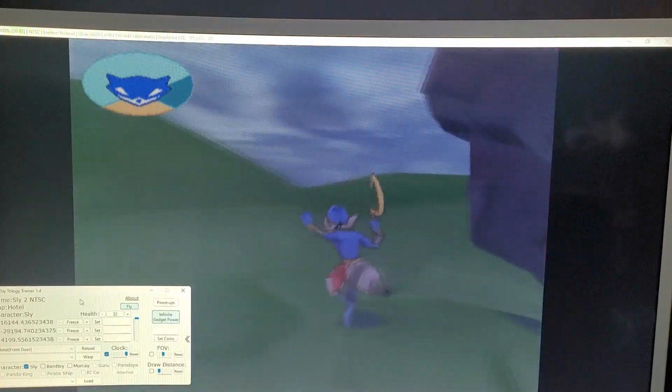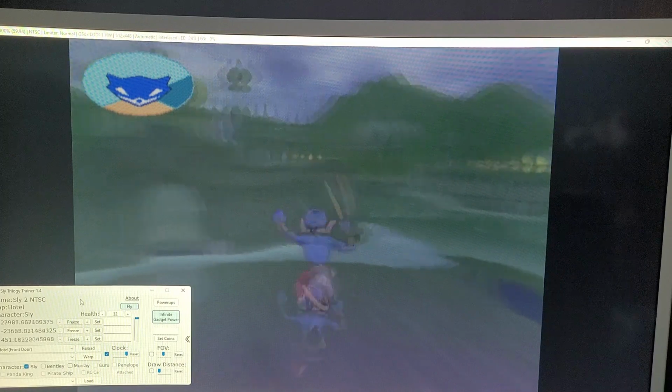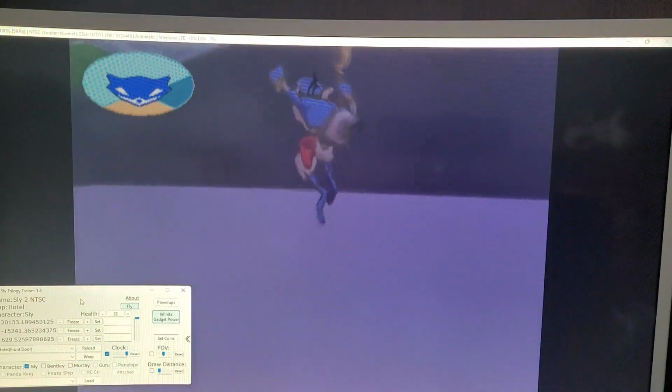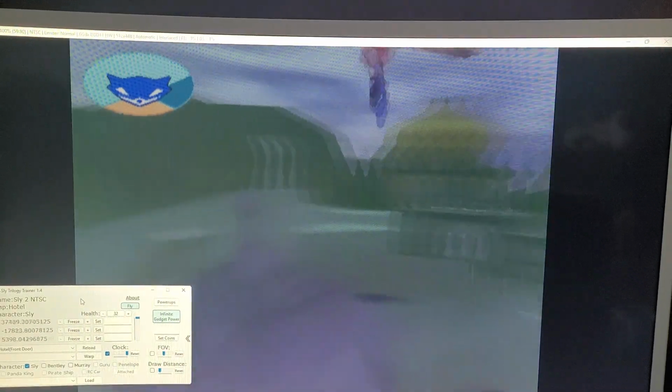Yeah, I'm moving by myself. I can't help it. I don't know what makes it happen, but whatever. You can use this trainer to do all kinds of fun things. This trainer is the key for completely breaking this game and seeing out of bounds and doing a lot of cool things. As you can see, this level is one of the levels that doesn't pull you back in bounds pretty easily.